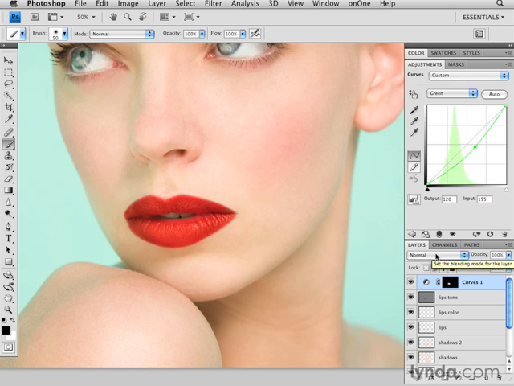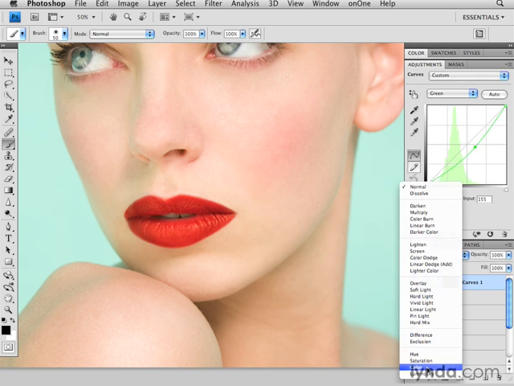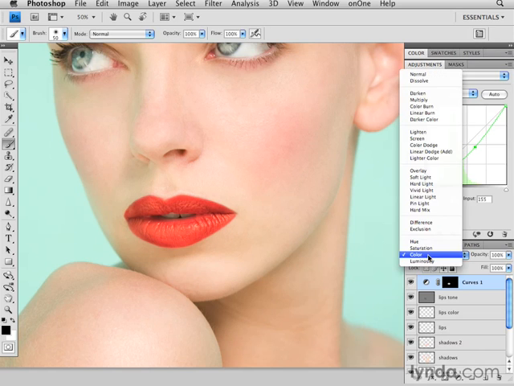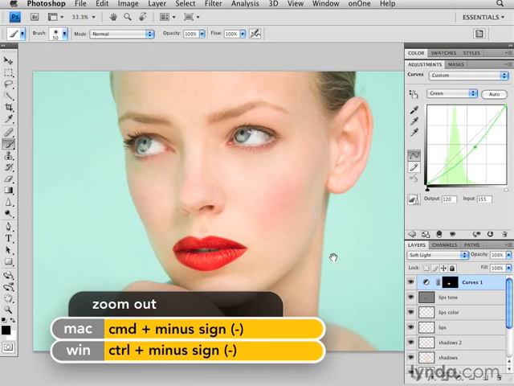Currently, it's affecting the overall color and tone. If I just wanted to affect color or primarily color, I can take my blending mode to color, right? And so here we can see I just have a little bit of a subtle warming color shift there. Another thing that's kind of interesting to do is to try a blend mode of soft light, right? Adds a little bit of density to the lips and color saturation. If we zoom out, we can see where we're going with this. Here's our before and then after.